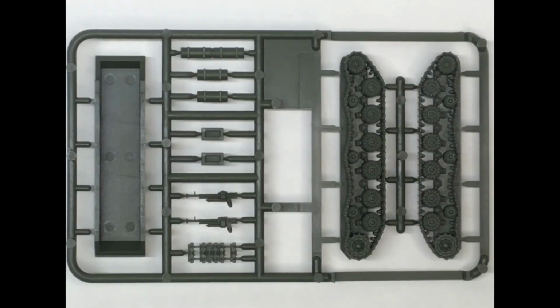The other sprue that you get is basically the generic sprue for the ISU tanks and the IS tanks. Gives you the track assembly, the fuel drums, some ammo boxes, a couple of machine guns, which is always nice, and some track links to be able to mount on the front of your vehicle, and then the lower part of the hull. Not a lot of pieces to this kit, and hopefully it'll be a dream to assemble.